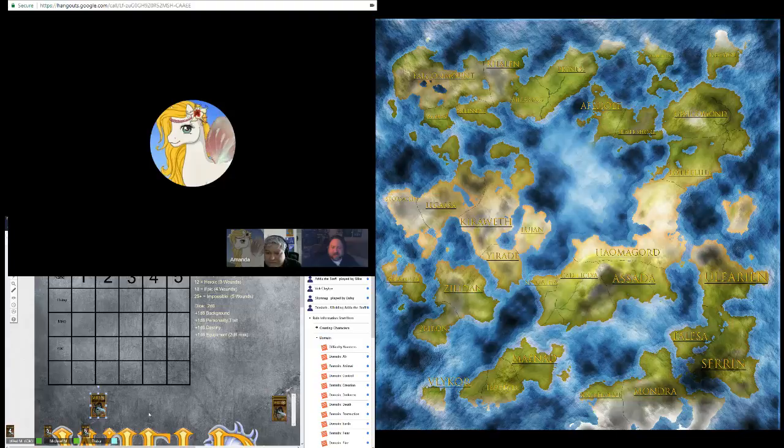Mm-hmm. So you can even just put a card out since it'll be face down, and then we can just count down and then drop it on the one that you want to go in. Oh, it is face down. Okay. And 3, 2, 1.